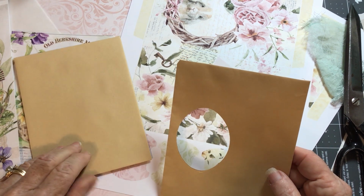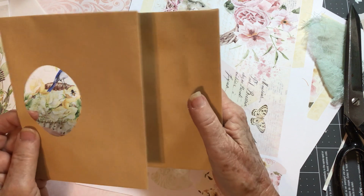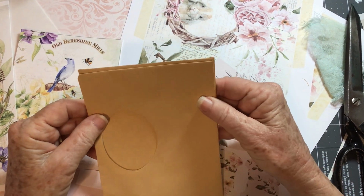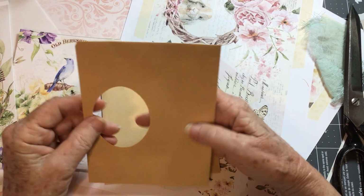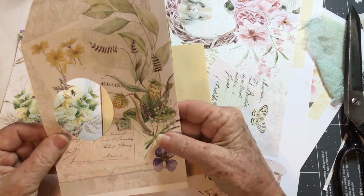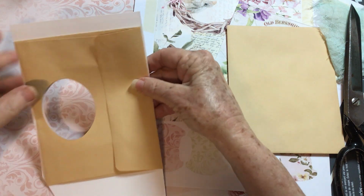Okay, I gotta think here. And sometimes I'm not very good at thinking. Okay, I am gonna have to put... Okay, I told y'all I don't know what I'm doing. So, okay, this is my envelope. And this, I guess I could go ahead, let me go ahead and get this on. Maybe this will help me with the process a little bit.